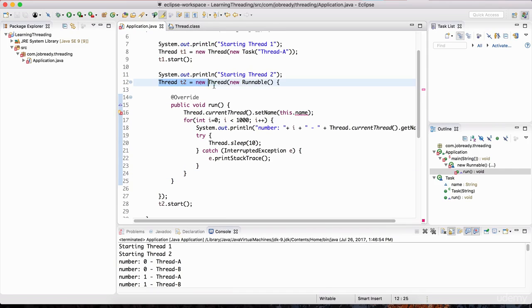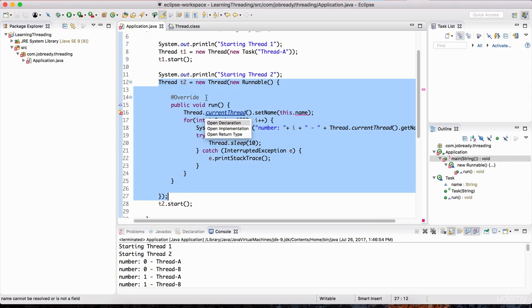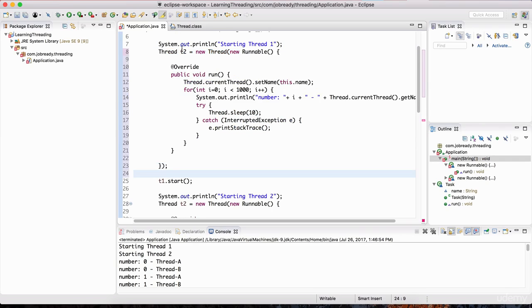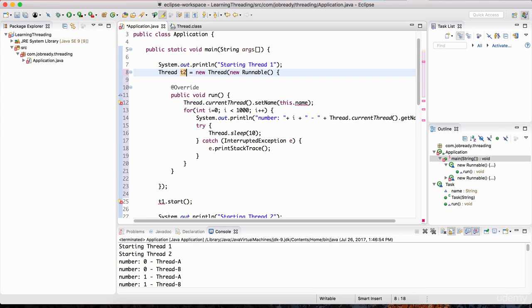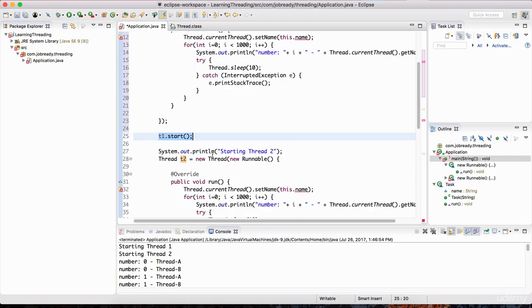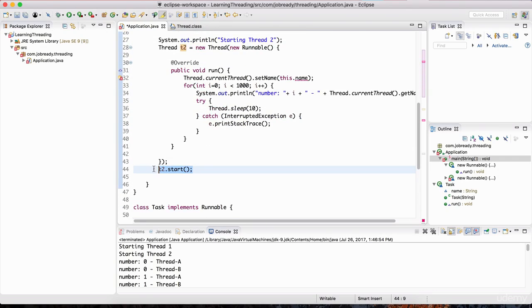And I could do the same thing for T1. So let me just copy all of this and paste it into T1. So we're going to change this to T1 for this thread, and this thread down here is T2, and we're starting T1 and we're starting T2 down here.